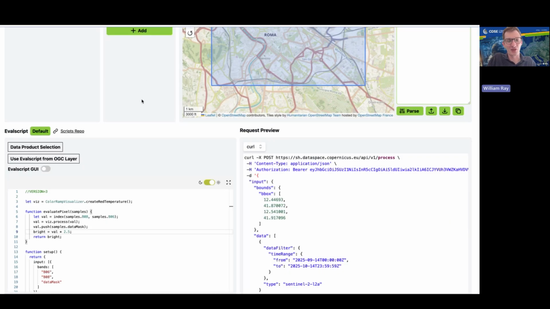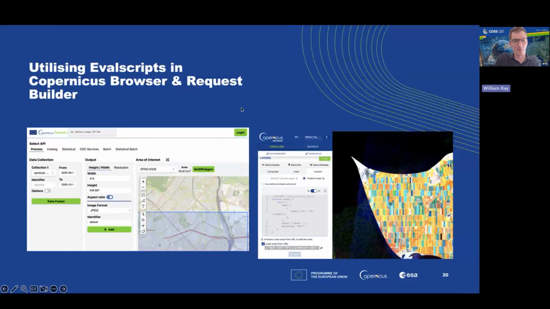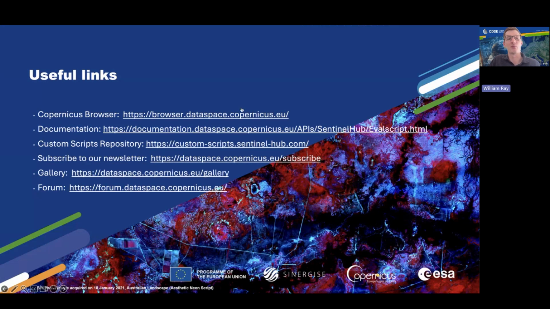But let's return back to the presentation. And just to wrap things up, I've got some useful links for you. So obviously we all know about the Copernicus browser. There's a link here to the EvalScript documentation that I encourage you to read through. There's a lot more functionality than I've talked about today. That is in the process of being updated.